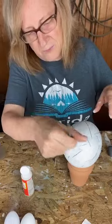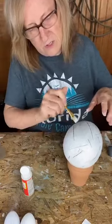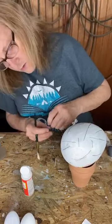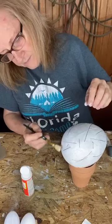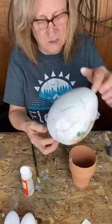I'm just making sure I have plenty of Mod Podge, guys. Make sure that you have plenty of Mod Podge when you're brushing, because your brush can pull stuff up too. I know I'm going to have a little more, but like I said, I'm not going to do it tonight. But I can see one spot. And I'm going to just try to hold it so y'all can see it.